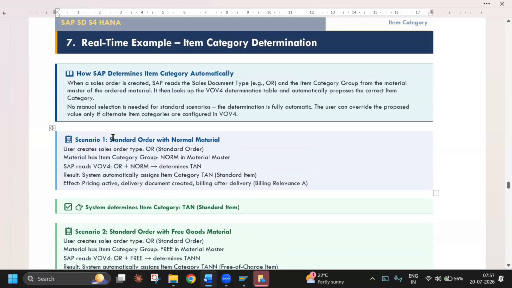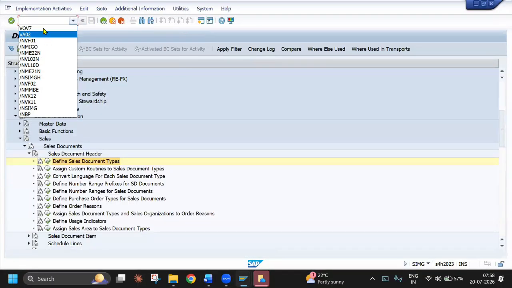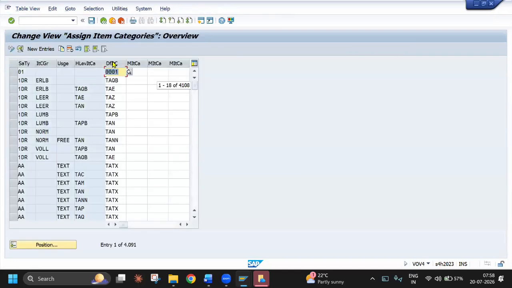So we'll see scenario 1, standard order with normal material. The user creates a standard sale order type OR, and the material has item category group NORM, and SAP reads Vivo V4, that is, this will be maintained or not. See, in Vivo V4, /n Vivo V4, these transaction codes are very important.